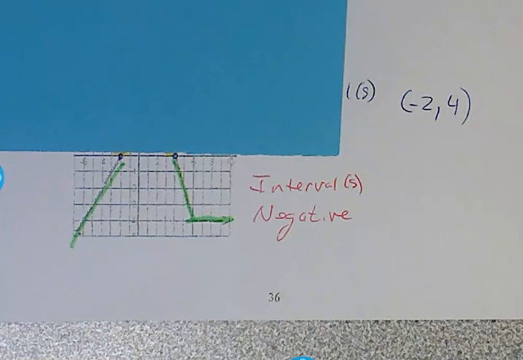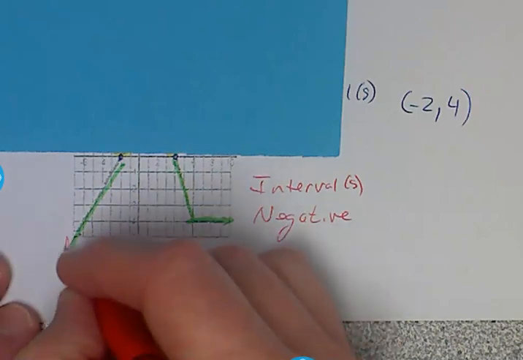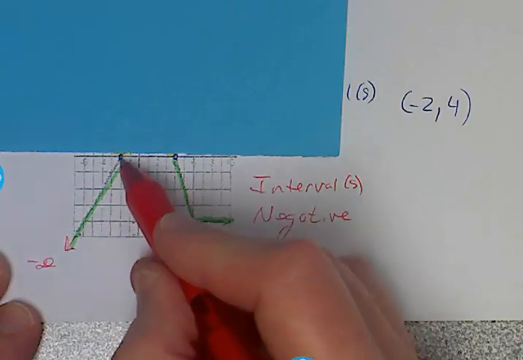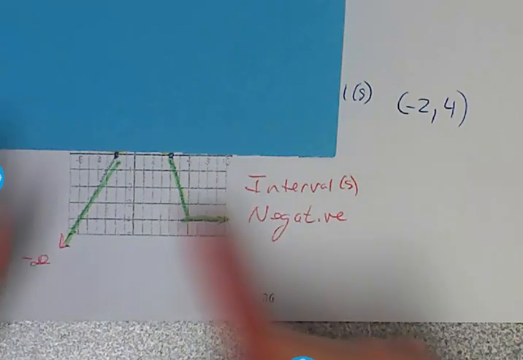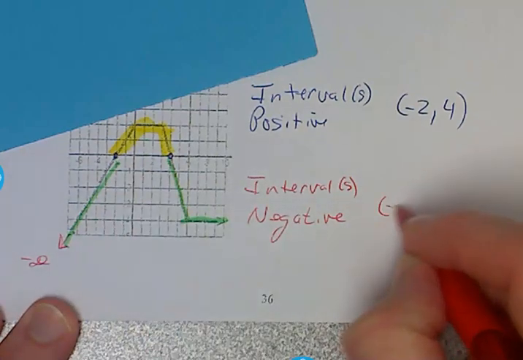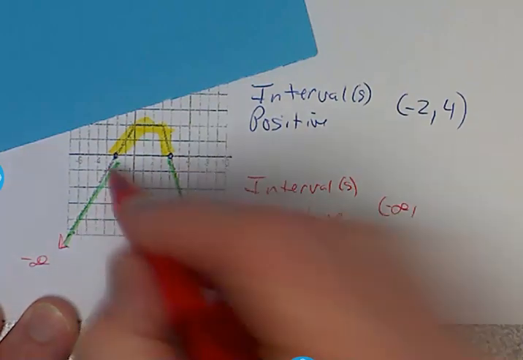Okay, so we got two pieces. You've got this part on the left. We've got that part on the right. So for the interval that's negative, again, if you check this thing, it goes forever. So that's going to be negative infinity that it goes to. It gets up to this point that's here. Well, that's basically that point that started the positive. That's going to end this part that's negative. So that's going to be negative infinity up to -2.